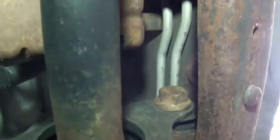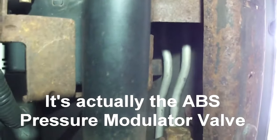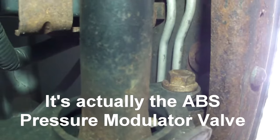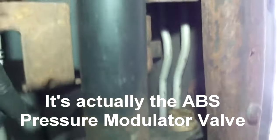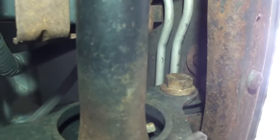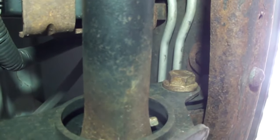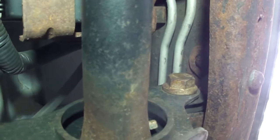So the first side that we're going to work on, it's got a lot of stuff going on. You can see there's this, looks like a brake booster of some kind sitting there, and we've got to get a, what is it, 21 millimeter? Yeah. 21 millimeter socket somehow in here to remove that bolt. So that's going to be the first challenge. There's probably a couple other different ways we can approach this, but we're going to start with doing that.